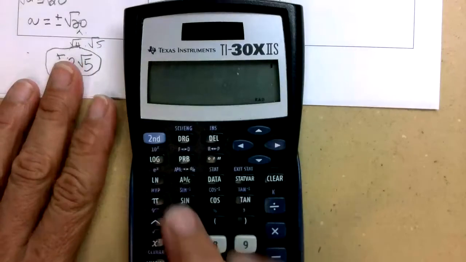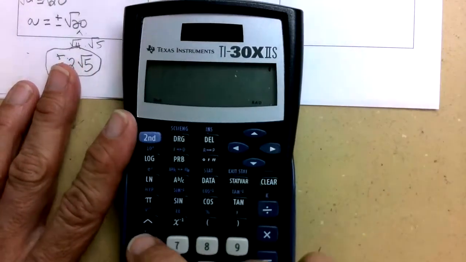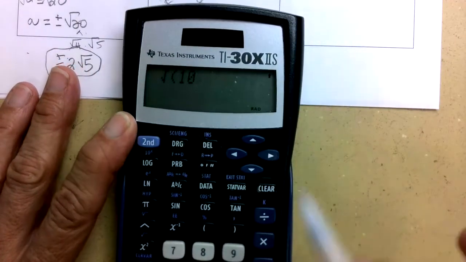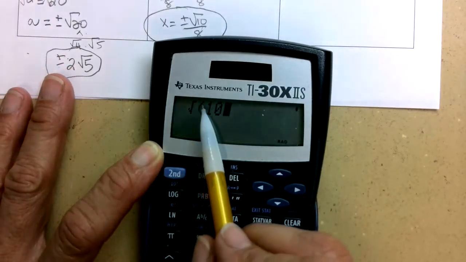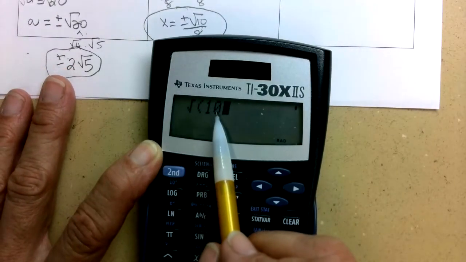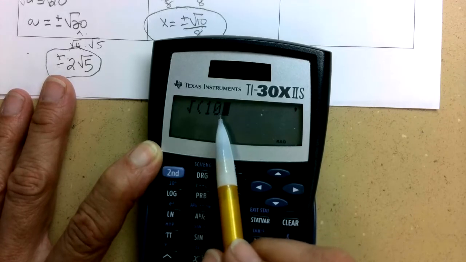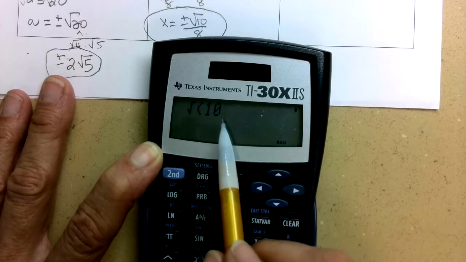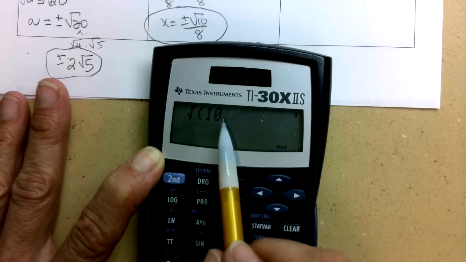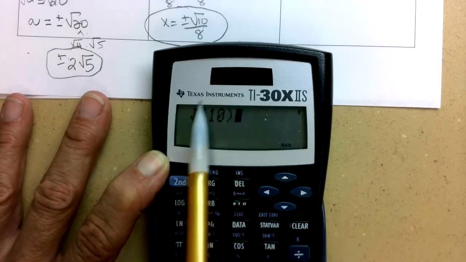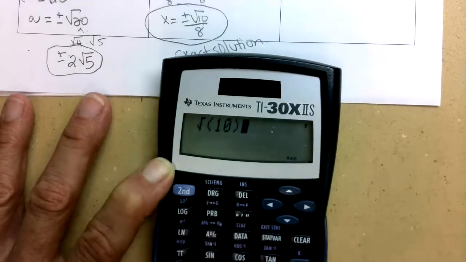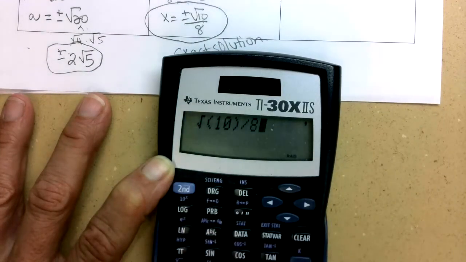to come up with whatever, what do we get? Square root of 10. Notice my square root symbol. I don't know if you can see that. My calculator has square root parenthesis, and then I typed in the 10. If I want to have just the square root of 10 and not the 8 underneath the square root, I'm going to close off my parentheses. So now I'm doing the square root of 10. That's the numerator of my fraction. And I can then divide by 8.